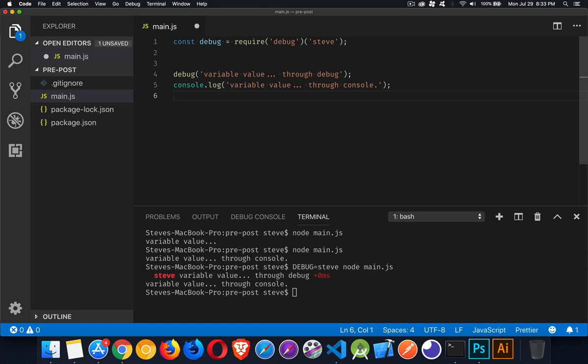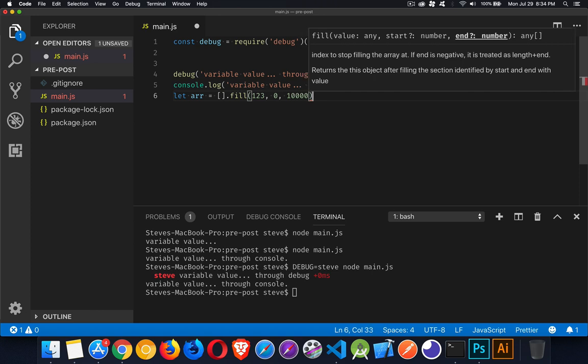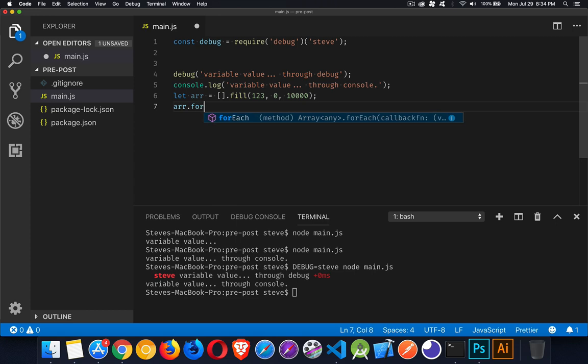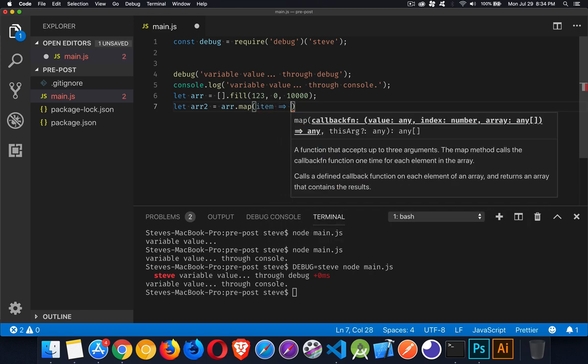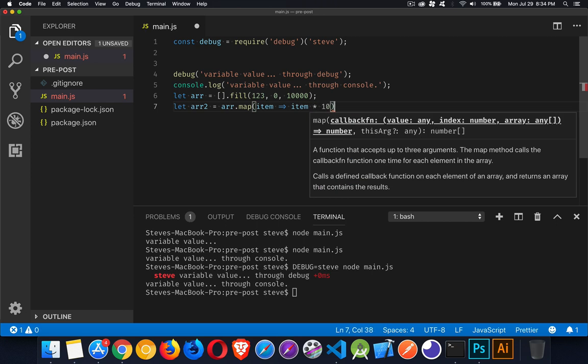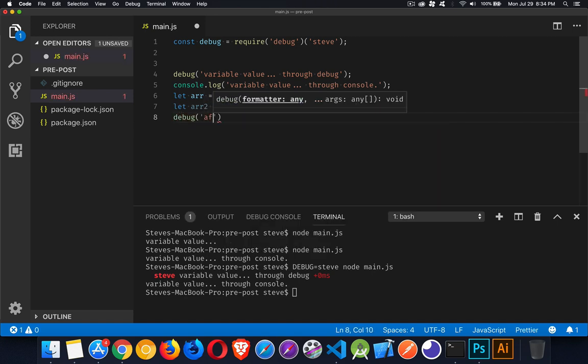So if I have a loop, here, let's say we'll create an array. And we'll fill it all with the numbers 1, 2, 3. Starting at position 0, going to 10,000. So that's going to create an array with 10,000 things inside of it. Array.forEach, or here, let's use map. Let arr2 equals array.map, and item, and we're going to return item times 10. Okay, so we're just building an array of 10,000 items. We're looping through the 10,000 items, putting a new value inside of there. Not very useful, but it's just going to give us a little bit of time elapsed. So this will be after the loop.